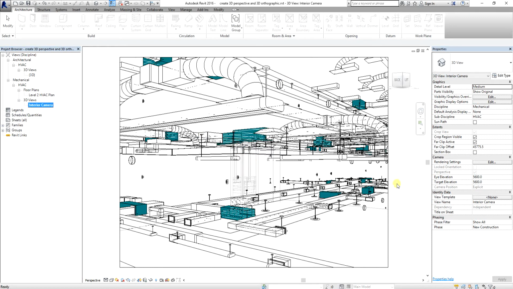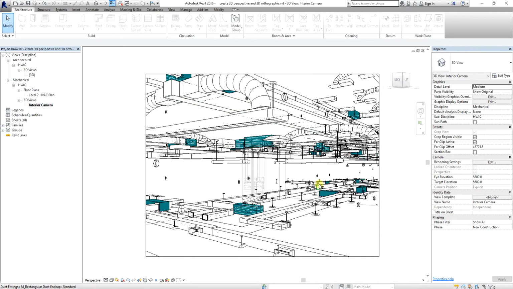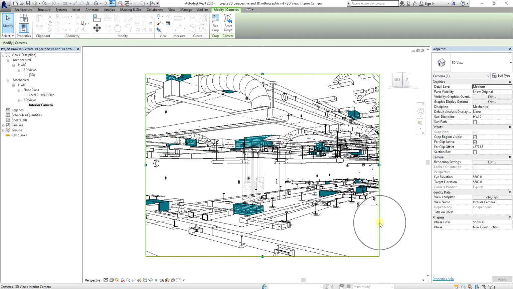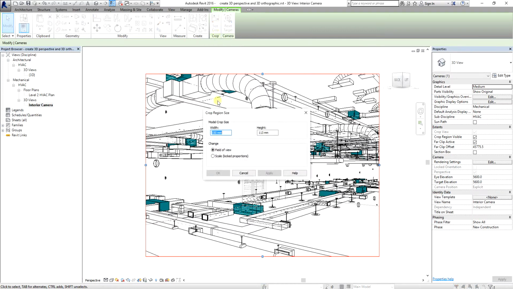From here on, you can still modify your camera by selecting your camera, the boundary, and then you can size the crop. You can specify here the width and also the height. And you can also change the setting here. So instead of field of view, you can scale it.